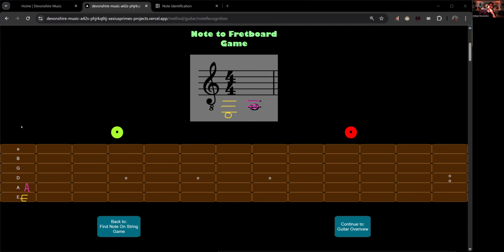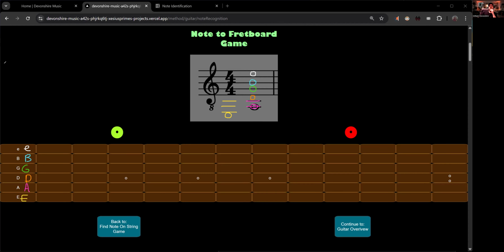And then we'll do D, we'll use orange. So you got D, which is this one, orange. And then let's say G is green. That's this open G string here. Then we'll do B is blue. We'll do light blue because it stands out a little better. That's this open B string. And then the last one is the little E string, and we'll do that as just white, because it's E.